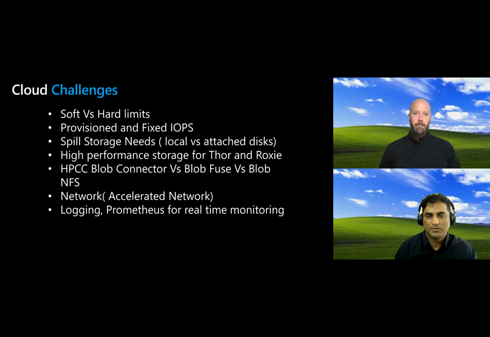The nice thing about NFS is that you still use the same storage account or service that you created with hierarchical namespace, and the NFS API is open for that one. The other thing is about network. As I mentioned, each virtual machine SKU would have different underlying hardware. You have to choose one that is performant for your job, and that supports something called accelerated networking. With this feature, you can go up to like 25 Gbps on the NIC.